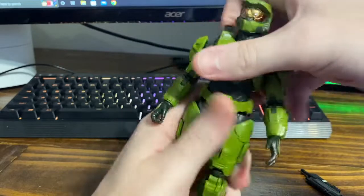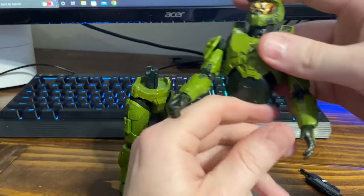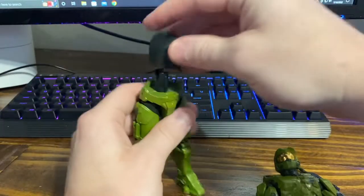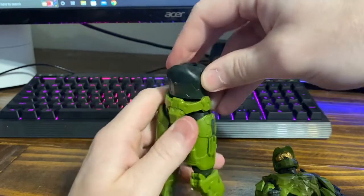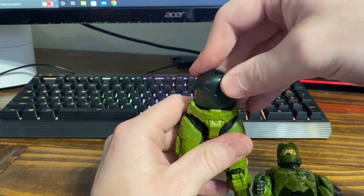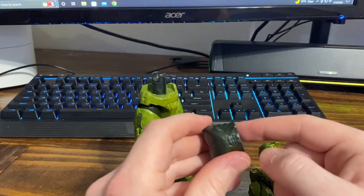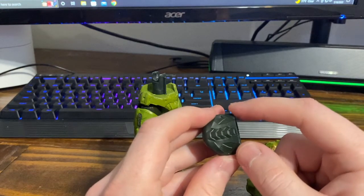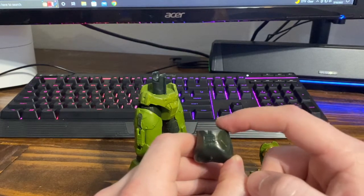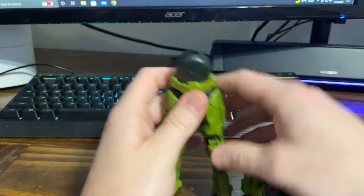For the waist, I'm gonna try to do something with it. It has this part where the ball clicks in at the bottom — this part's flat. So if you're adding articulation there it's not gonna really look right when it bends forward. If it leans forward or back it's not gonna look very good at all. So if I'm gonna mess with it I'm probably gonna sand down around the edges so it's a little more circular — like an oval — so it has some room to move.